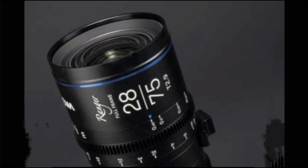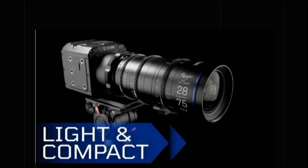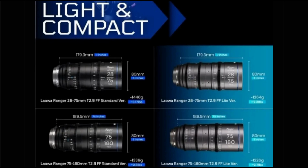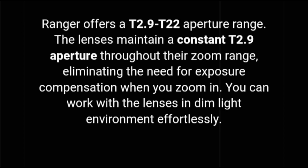A Laowa Ranger review also needs some footage, and looking at what I got with the lenses, they strike a nice balance between sharpness and a non-digital look that doesn't attract too much attention to itself. It seems like these are great all-rounder lenses for individual projects. The closest comparison to the Laowa Rangers will be the DZO-FILM catazooms, which are also made for full frame. The Laowa Rangers look distinctively less vintage than the catazooms, giving an overall sharper look, which is welcome and makes them very versatile as regular take-with-me-anywhere zoom lenses.